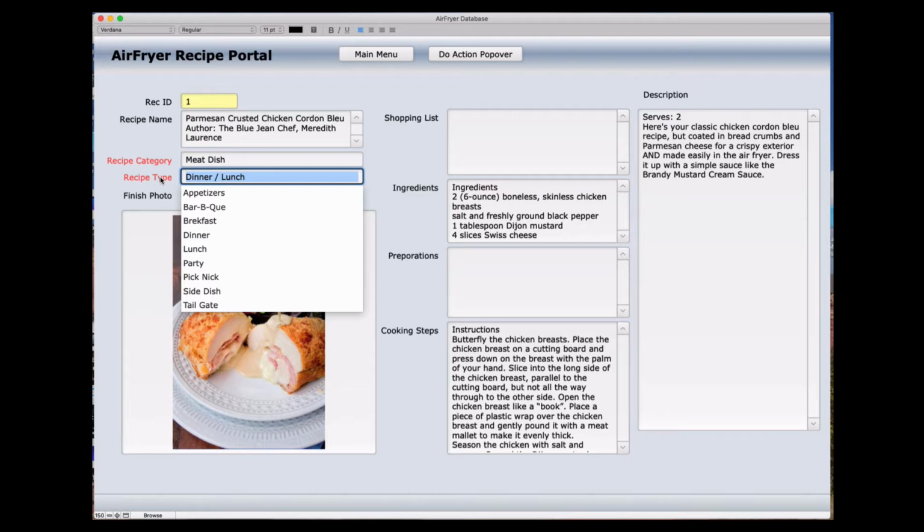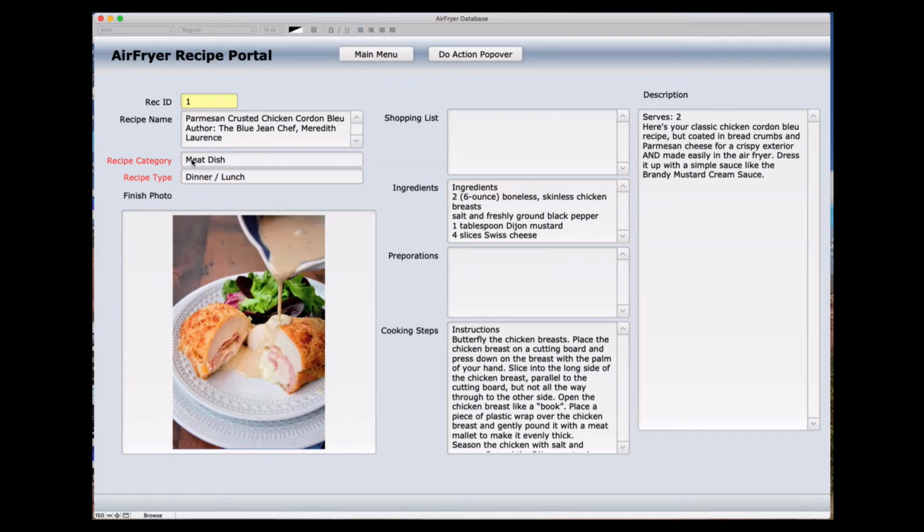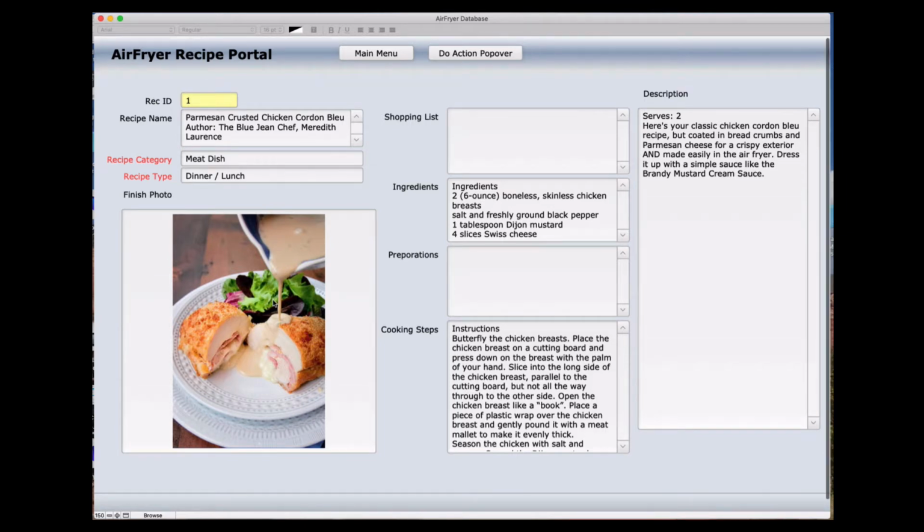In this case, I said dinner and lunch instead of just dinner, which is in the list. So you can ad lib and take one or two things and put them in, and when it searches, to do a find up here, it'll empty the field, and then you can go ahead and put whatever you want back in there. It'll search either by dinner or by lunch. So that's one way to see a meal that might be prepared for a lunch or a dinner.